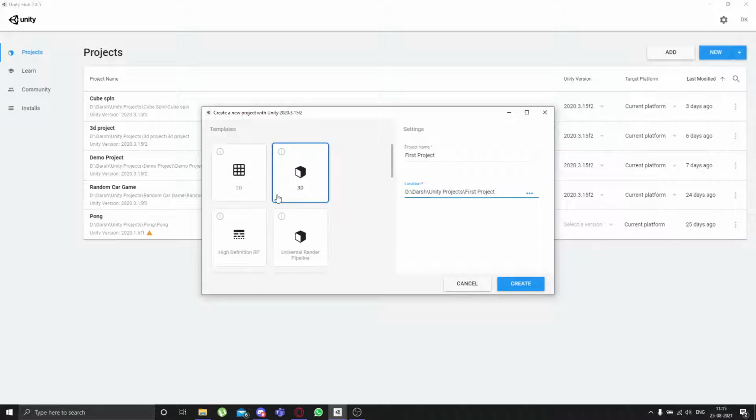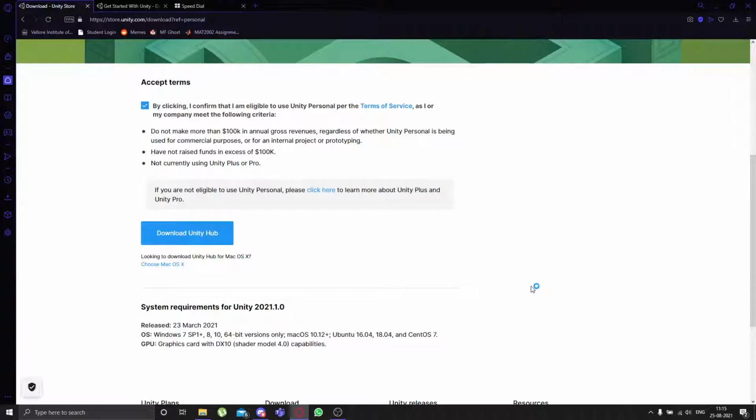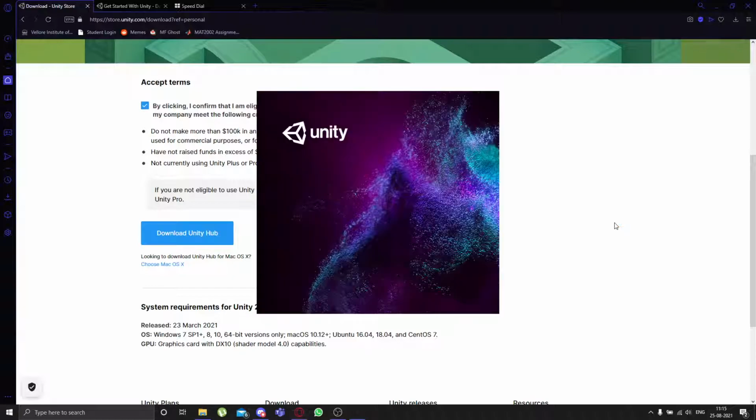For now we'll just have a normal 3D project created. Now you do have to keep in mind that it usually takes some time to create the project.